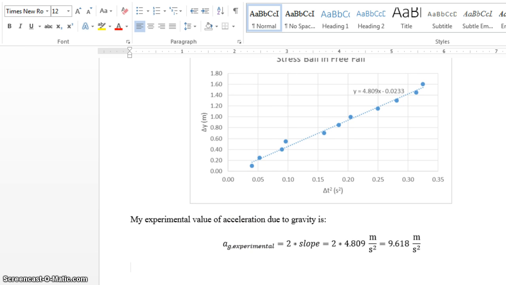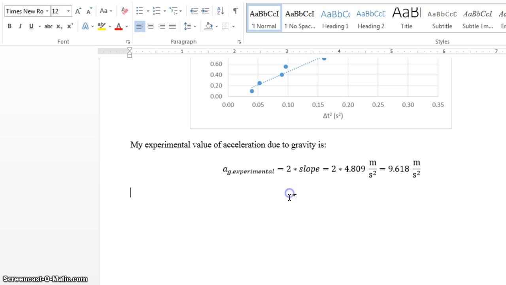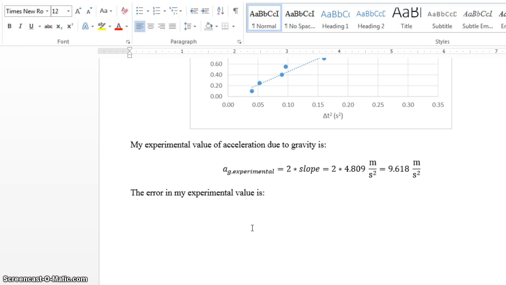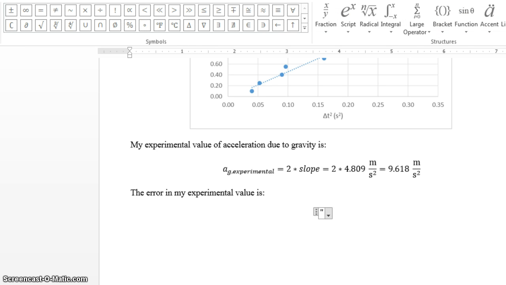The next thing you need to calculate is the error between your experimental value and the actual value. The error in my experimental value is, and then alt equals to pull up the equation builder. And then the way I want you to do is say error. I'm putting it in parentheses. See that trick? If you don't want italics, you just put quotes, error, and when I close the quotes, it becomes unitalic. Space, error.